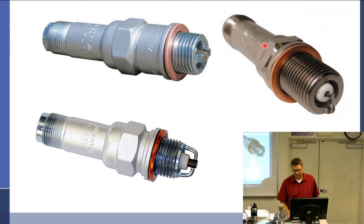Spark plugs. What's the difference between a hot spark plug and a Oh boy, you didn't ask me that one. Oh, it's in the Q&A. I know. All right, so we should probably get into some spark plugs here. What do we got? Spark plugs.